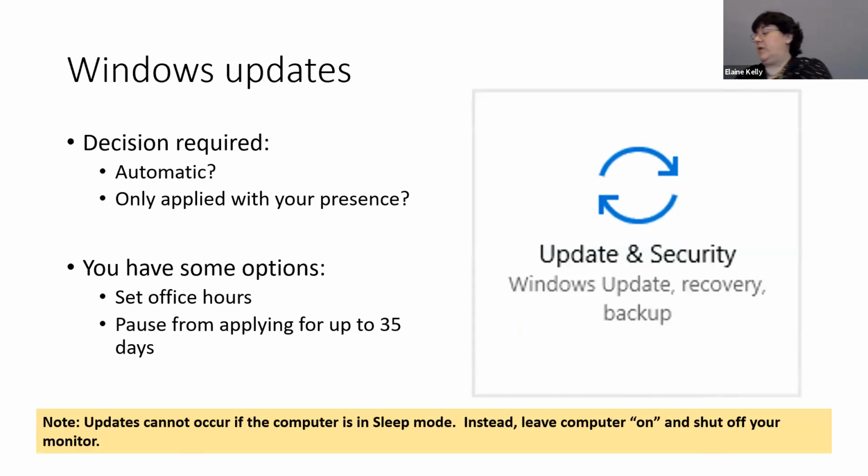All right, so now that we have gotten at least our computer out of the box, we've got everything hooked up and we've gotten past the very first password, we have to ask ourselves the question about updates. When you do updates, you can have them done automatically or you can have them paused for when you actually are there on site with them.